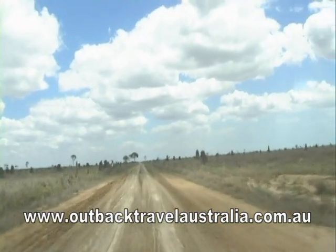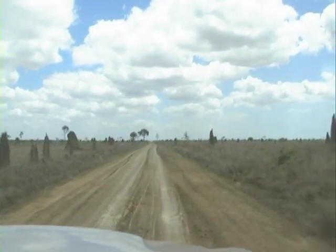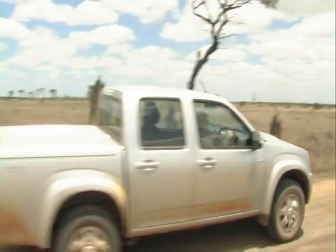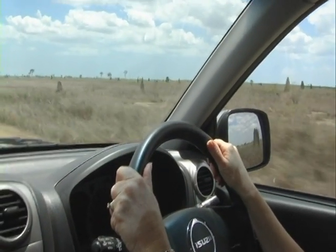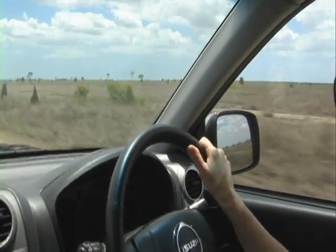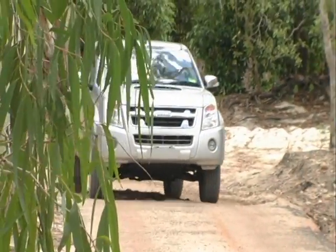A lot of the corrugated road sections that we used to fear terribly at the Cape have now been graded and kept in good condition, so a lot of the driving can be done at highway speeds, a lot easier than it used to be. But don't be deceived by the road conditions. If you get a shower of rain, the place is still a skating rink and many a vehicle has come to grief at the Cape.